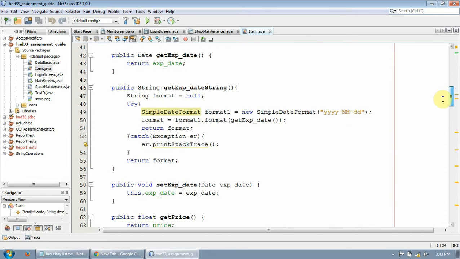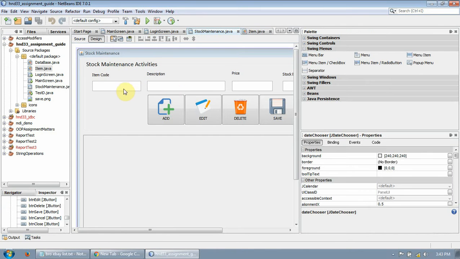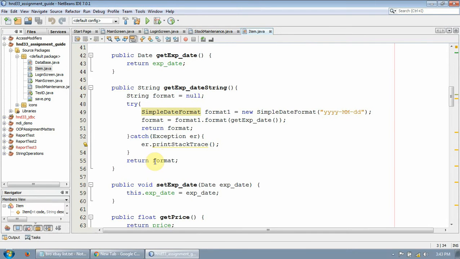Once you move further down here, there is an expiry date. You can see here, get expiry date in string. This is mainly if you want to send the values to the database. Now, once you take the values from the text fields here, when the program is working, you need to put those text values into the SQL commands, and you have to save it in the database using SQL commands. So in order to make that process much easier, rather than working with the real date object, I want a string version of the date. So that is what I have done here.